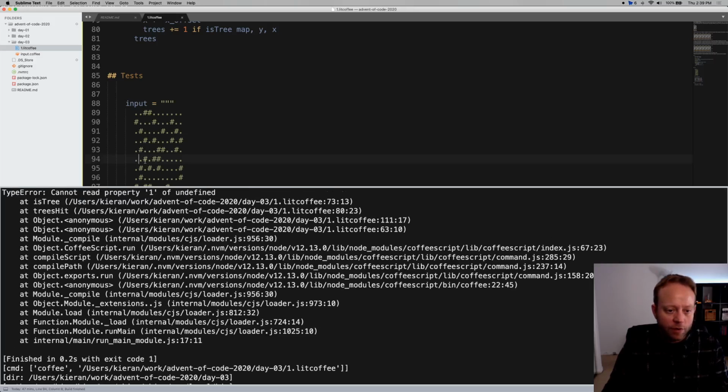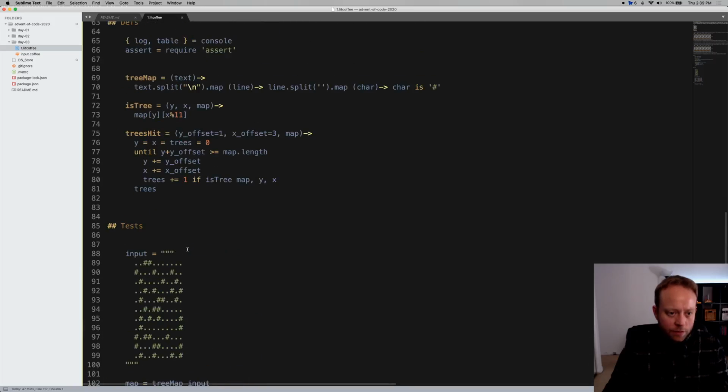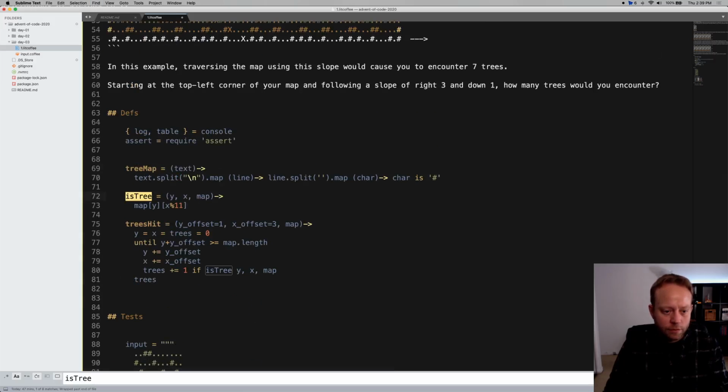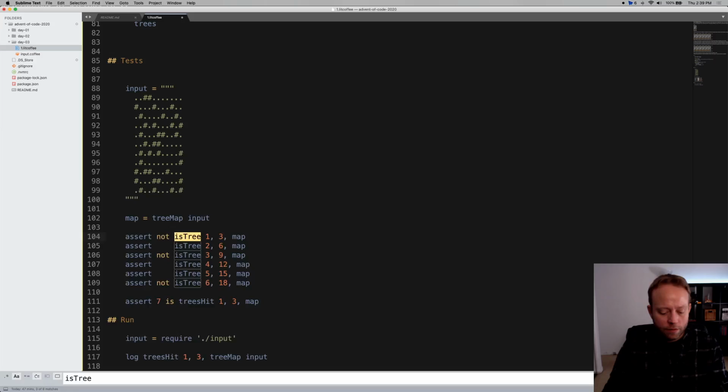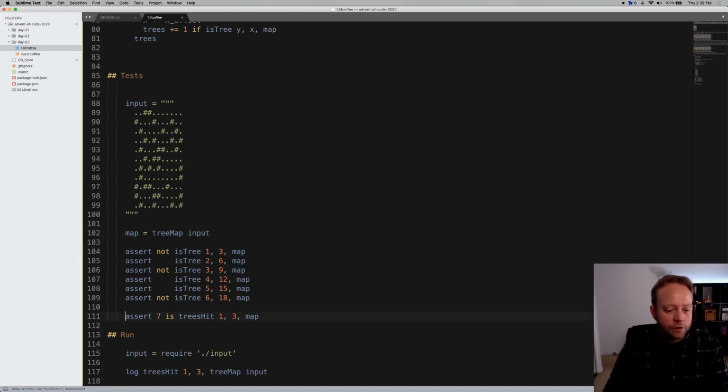Can't read property 1 of undefined? Okay, so is tree, and then is tree map. See if I got all the is trees. Yeah, okay. 90. So we got 90 and our assertions pass.